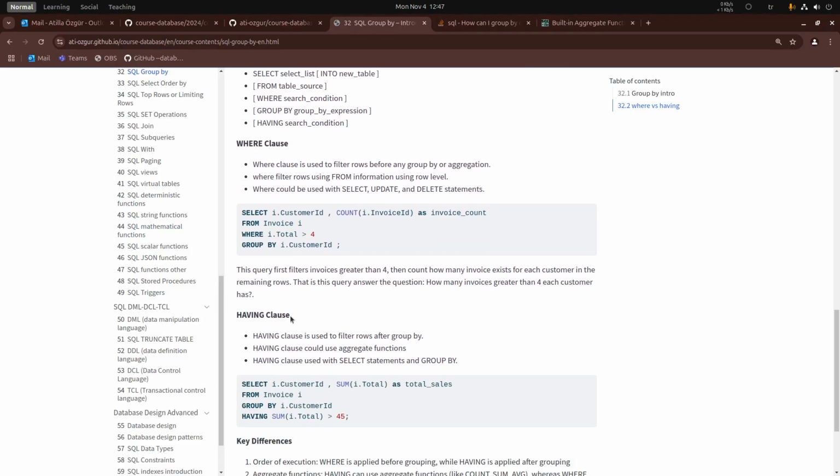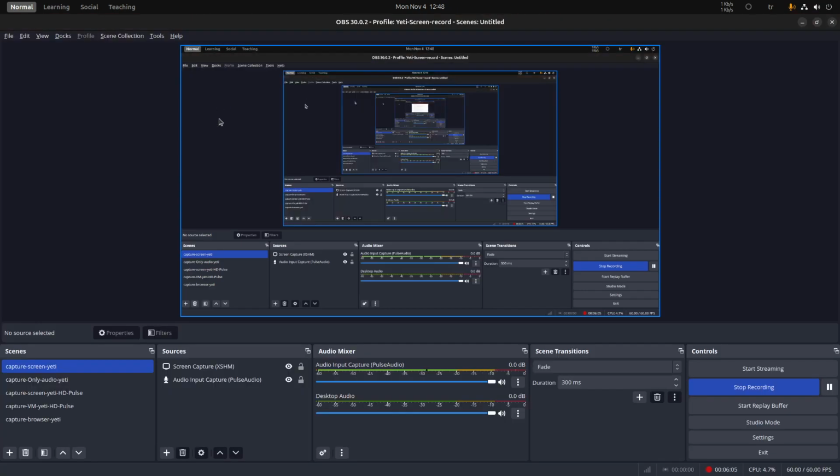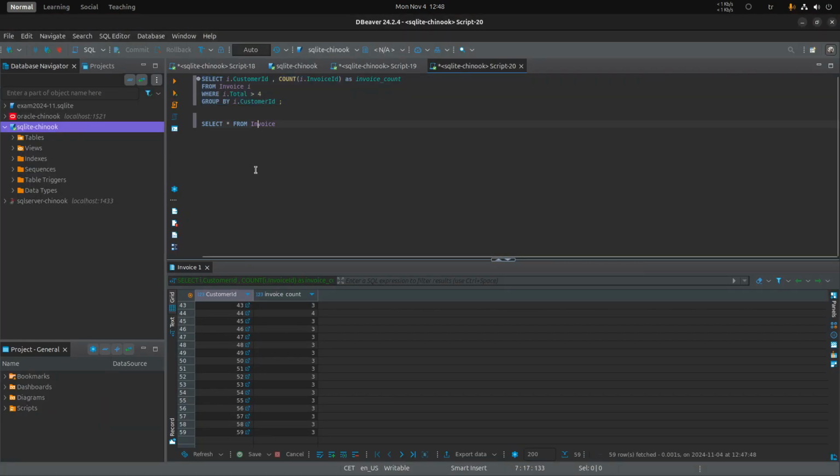The HAVING clause is used to filter rows after the GROUP BY, and we mostly need to use these aggregate functions after the HAVING clause. The HAVING clause is used with SELECT statements and GROUP BY. And here is the example for GROUP BY with HAVING.